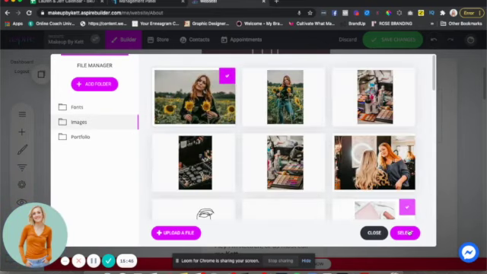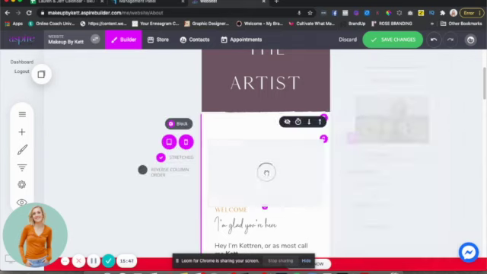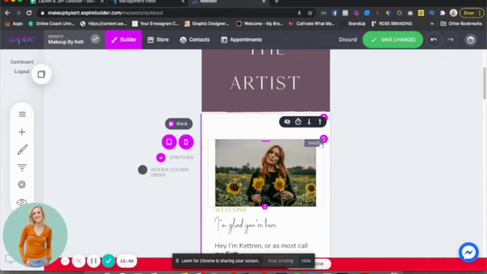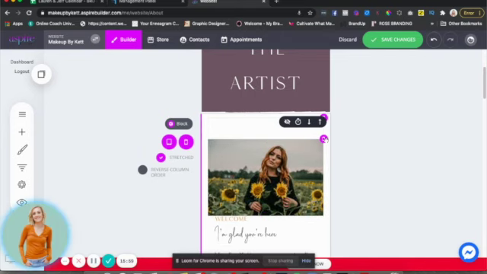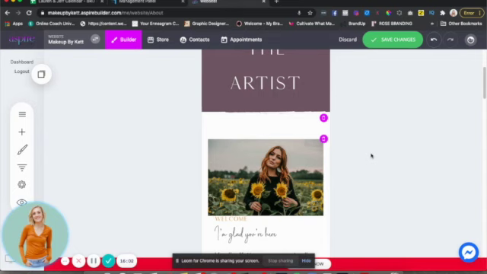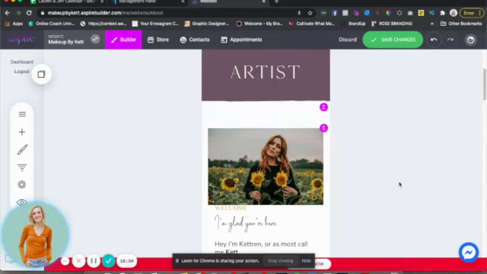Let me just find an image. So this image right here will not be added on the desktop version. Even though I am editing the desktop version of this, since I added this from mobile design, it has this little purple phone and only people with mobile will be able to see it.